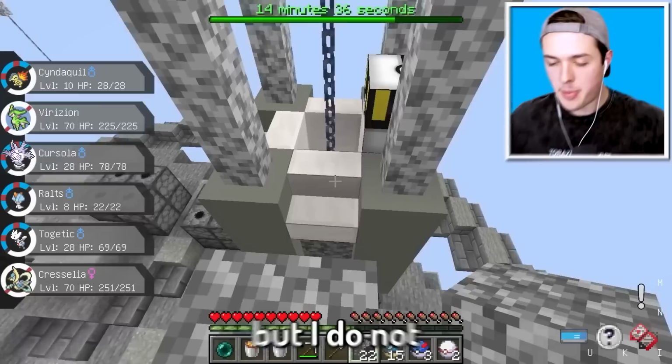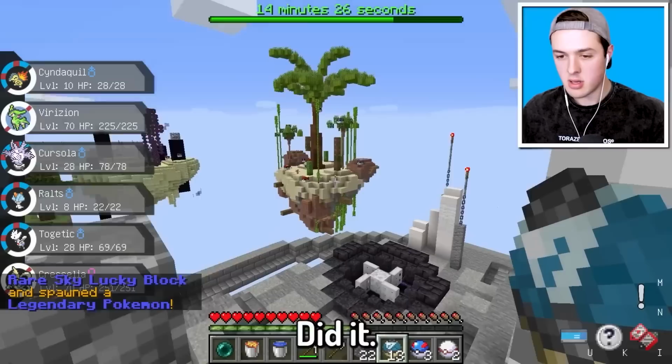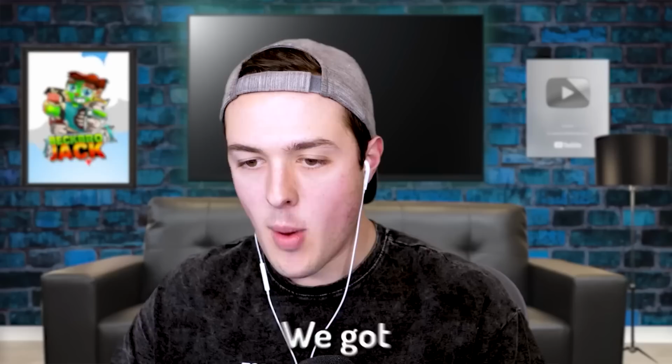Oh my goodness, heck yes! Get inside my ball! Where is it? Is it inside the ball? Did we do it? Yes, we did! Let's go, dude! These jet balls are next level! Uppity, uppity, uppity, uppity, up. We're very close. Up, up, up. But, all right. Okay. All right. We got a Master Ball.